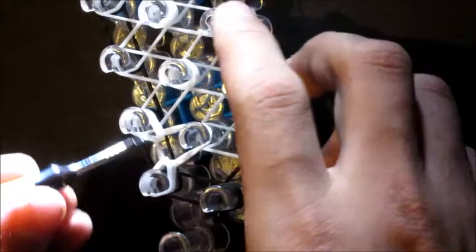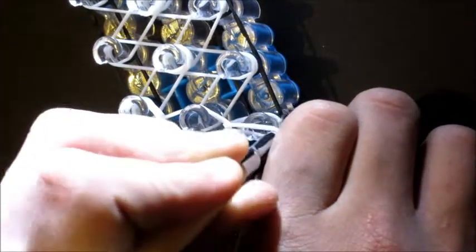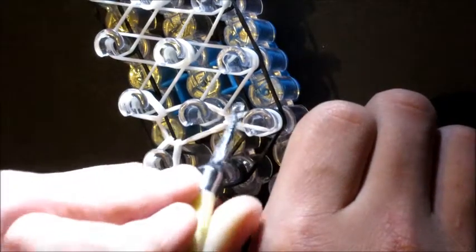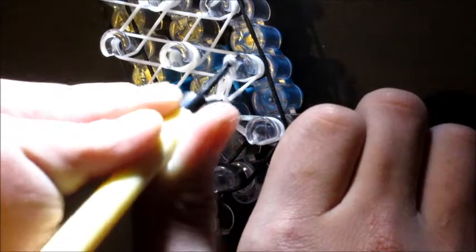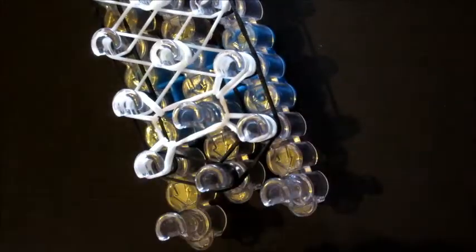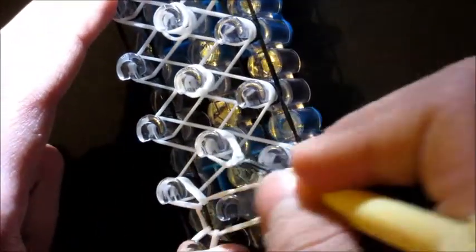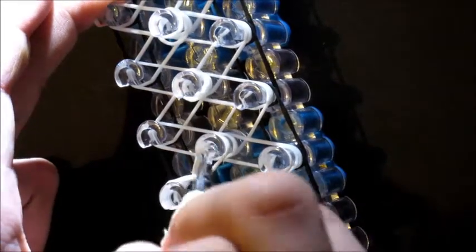Now I'll try to use my left hand. Now go in here, bring it out and bring it to this peg. And now you are going to do it this side too. Bring it out and over to this peg. And now you are going to do that all the way down your loom. So get in here, grab it, bring it to here, get in here, bring it to here.